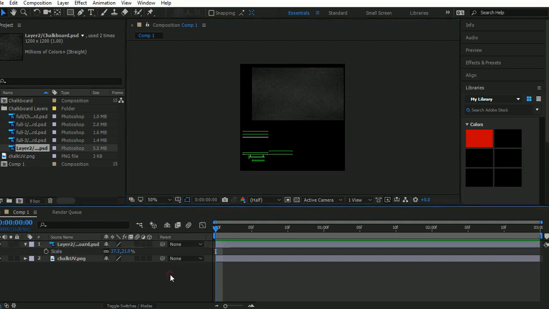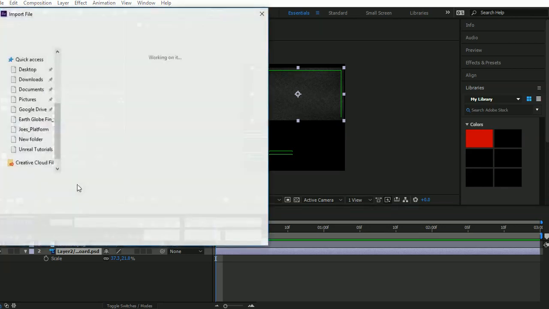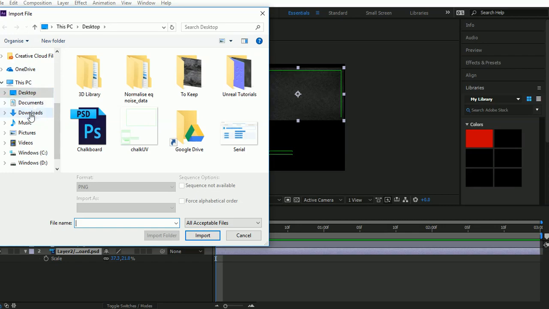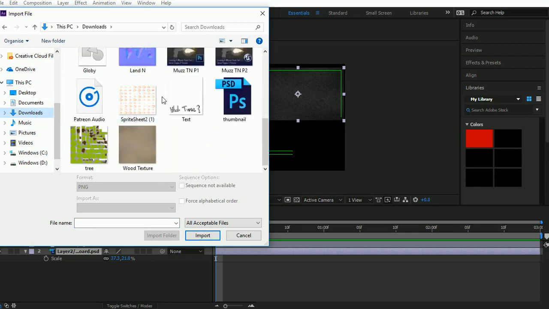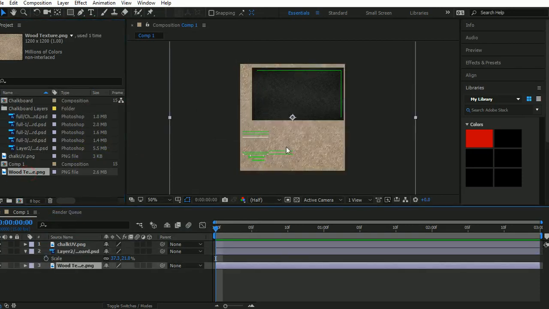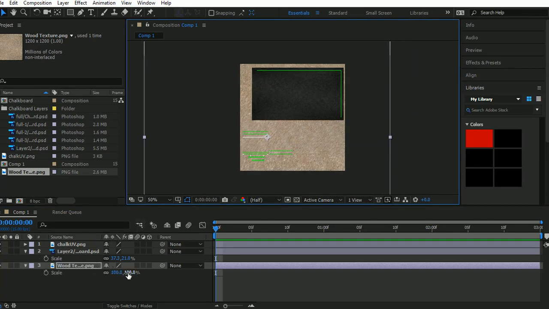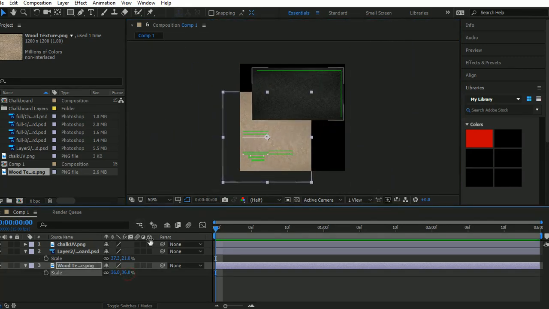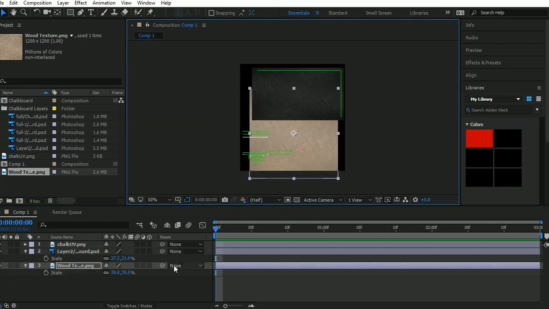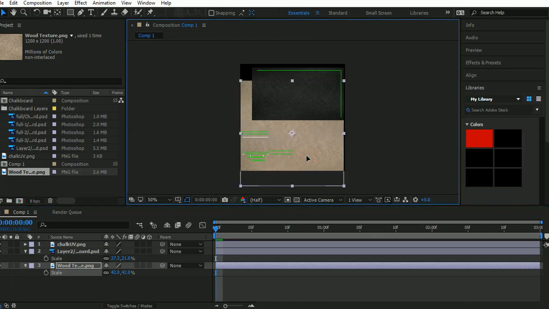So we've got our chalk into place. We're going to just drag you underneath for now so we can see where you are. Oh, we're going to need some wood. And I've got a pretty terrible wood texture here, which will just have to do. We'll just put it loosely everywhere, I guess. So the wood texture is probably going to be quite ugly. I'm probably going to regret my decisions there. But I don't have another wood texture at hand right now.